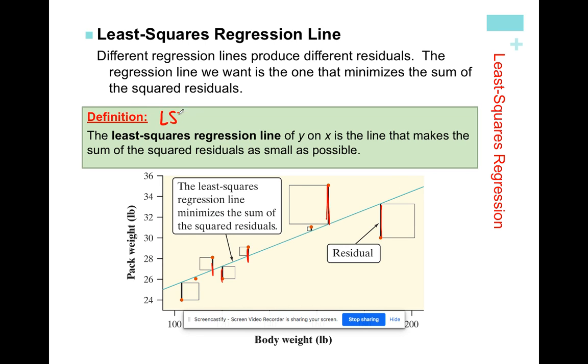We can use the abbreviation LSRL for least squares regression line. It is an abbreviation that you will see in your textbook and on tests and quizzes, so you should recognize it. I would recommend using it as well, just because, again, writing out least squares regression line is quite a bit of extra writing. But when you see LSRL or regression line or linear regression, all of those terms are interchangeable for us at this point in time. So just start to recognize those and know that they're really all equating to that equation for the line of best fit.